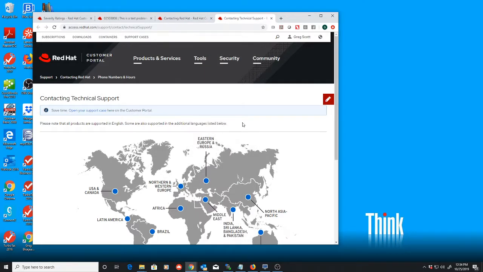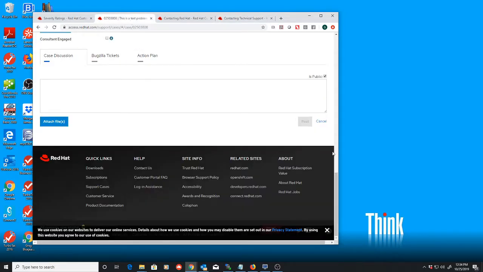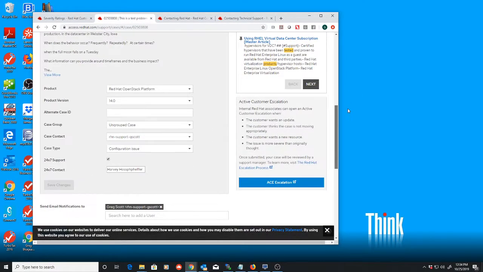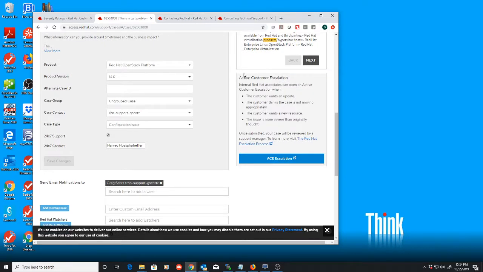If you've logged the case and it's important, you want to talk to somebody right now, call the number and the dispatchers will try to connect you with the right people. And I want to show you one other thing right here. You've logged the case, you've talked to people, you're not getting the response you need, let's say. You can go here and you can fill out this form and ask for a manager to look at it.